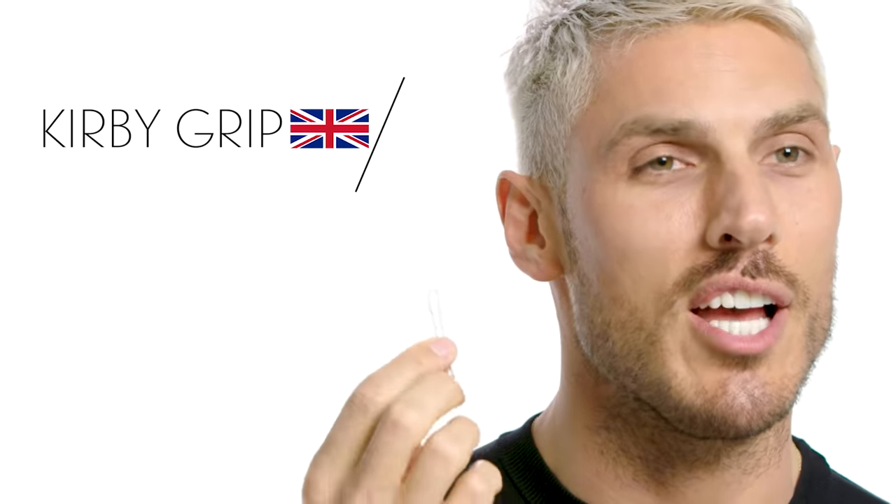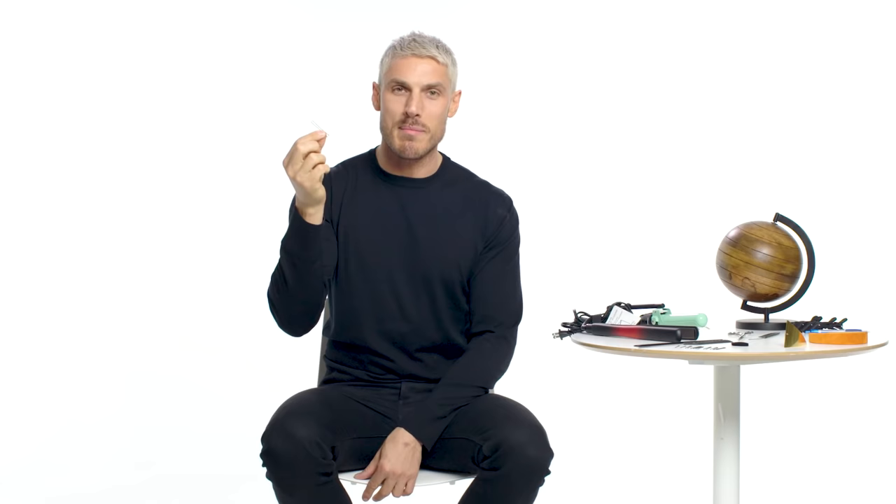So this one was really confusing for me. We're starting off with what Americans call a bobby pin and I call a kirby grip. British: kirby grip. American: bobby pin — and that took quite a lot of getting used to. I used to use endless bobby pins, probably at least 100 or 200 in someone's head. But as I grew and got better at hair, I realized you actually only need a couple. Sometimes I'll just do a whole hair up with one bobby pin. It's almost like a challenge for me now to use less rather than more.